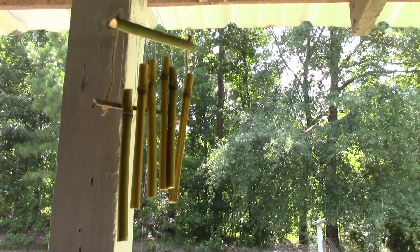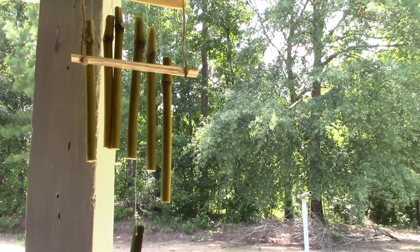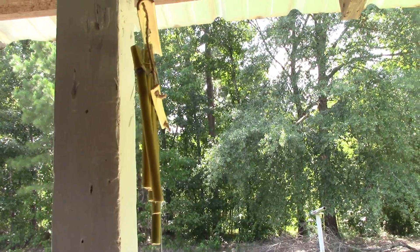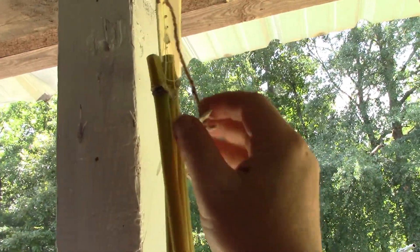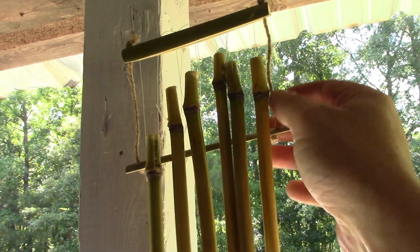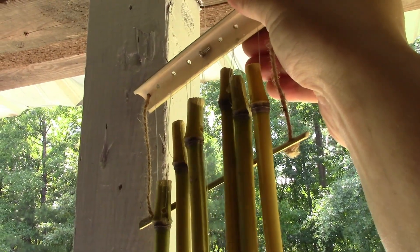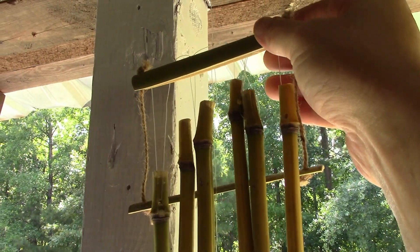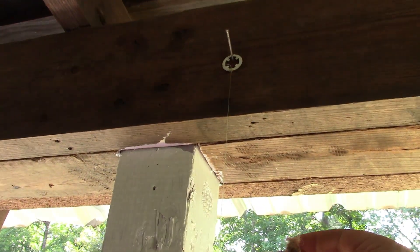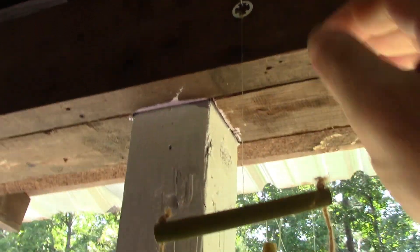Okay, here it is all finished up. I ended up using some fishing line that was in a drawer from the previous owner, because I decided the twine made it look a bit too rustic. Underneath, to stop the wire going through, I've used a screw — that stops it nicely enough. And that little ring thing that goes on the nail came out of the drawer too, just to keep it in place.